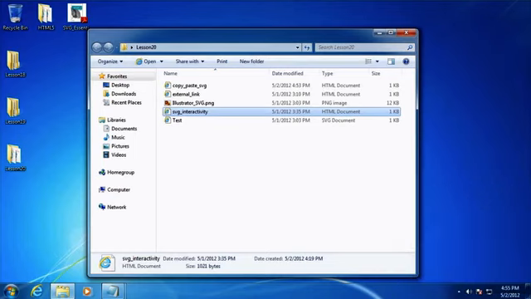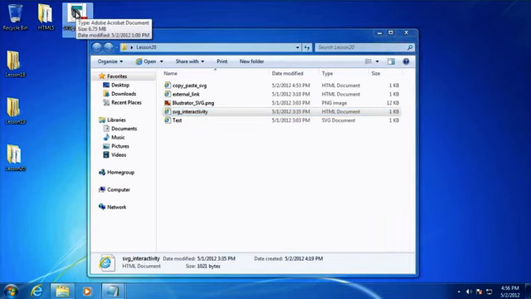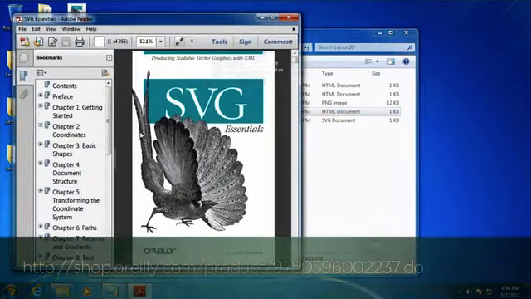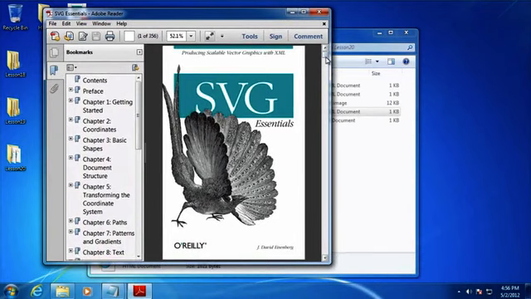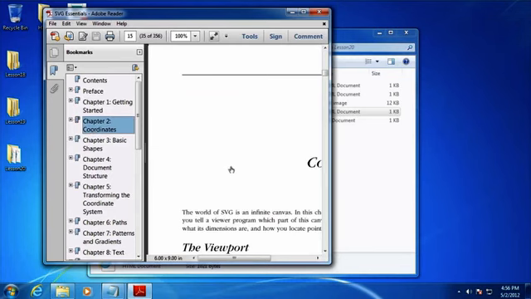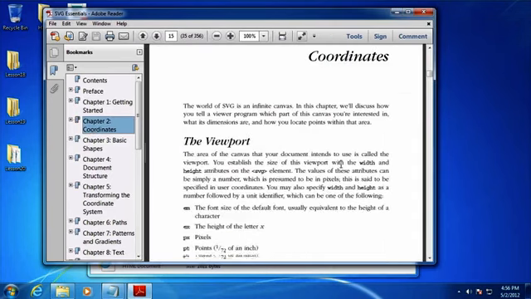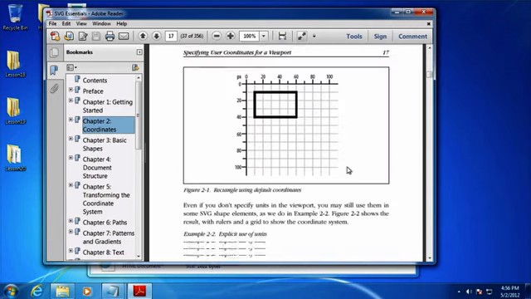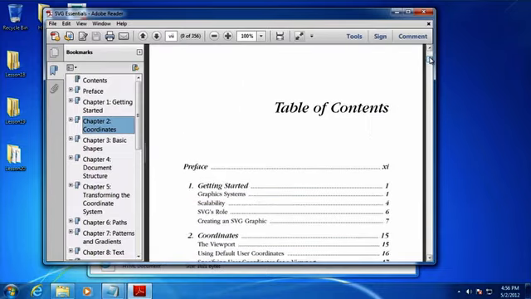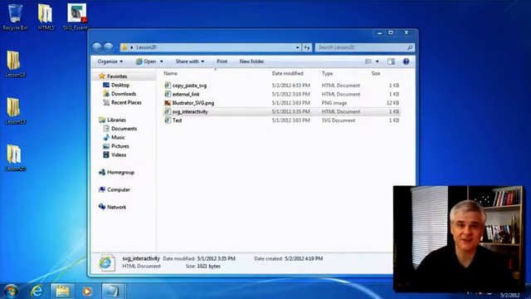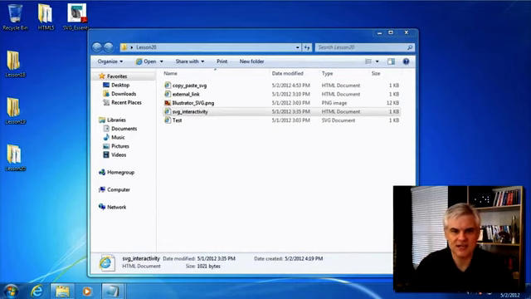And to that end, what I found the most helpful was the small book by O'Reilly. I don't know the author. I just bought this ebook online through their website, and it does a particularly nice job of explaining how to work with the coordinate system inside of SVG, and through that I was able to run through and get a nice example working. I certainly have a lot more to learn in this regard, but it's a very interesting read, something to aspire to long term if you want to learn how to take advantage of this.